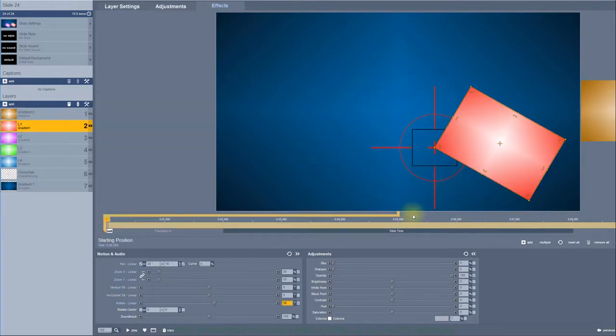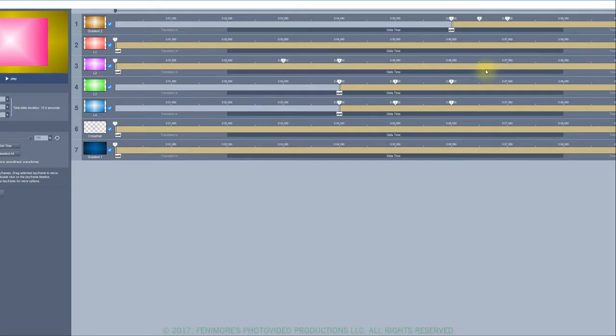Now for each of these, actually, let's align these to this one. Align these with this one.